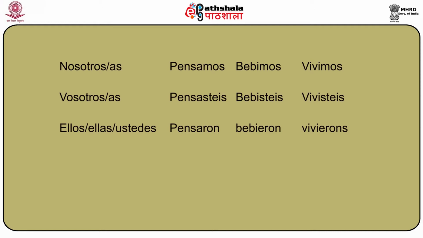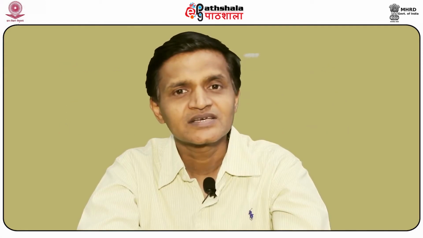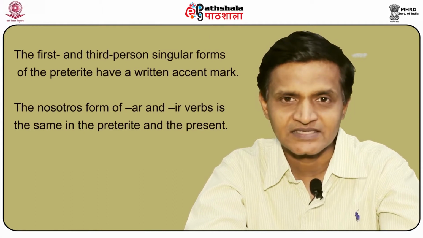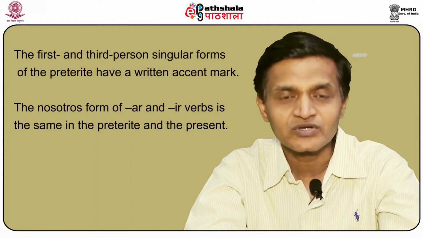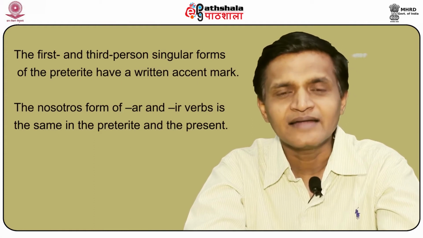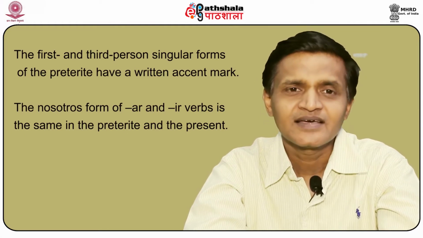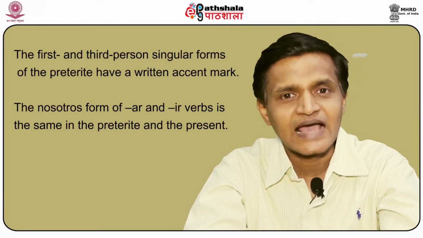I would suggest that you go back and have a look at the table which deals with the conjugation of these verbs, which you will find in the e-text which is coming along with this paper. What we have to note in the conjugations is that the first and third person singular forms of the preterite have a written accent mark. So the first person, yo, and the third person singular, ella and usted, of the preterite have a written accent mark.